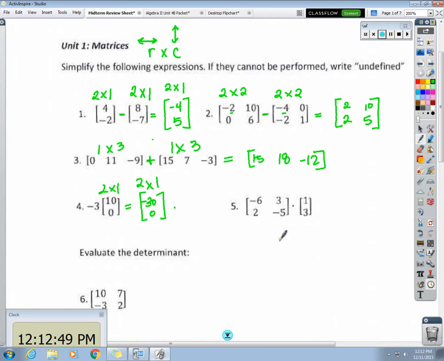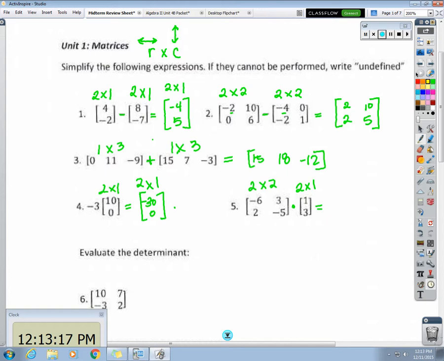Okay, number 5. What are they wanting you to do in problem number 5? Multiply. Okay, we did learn how to multiply by hand, but it's a lot to remember. So for that reason, we will use Alpha Zoom for this. Now, before you type it all in though, let's make sure it can be multiplied. What are the dimensions of this matrix? 2 by 2. And what about this one? 2 by 1. 2 rows, 1 column. So can they be multiplied?